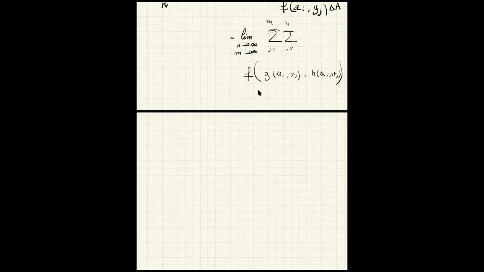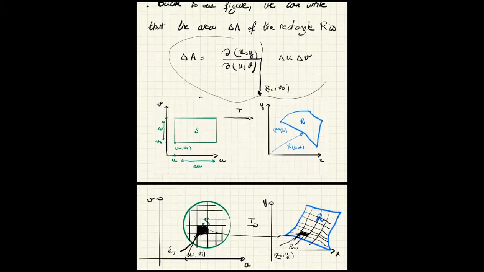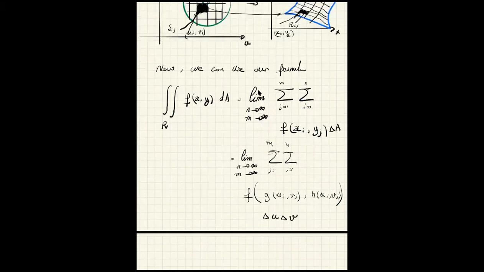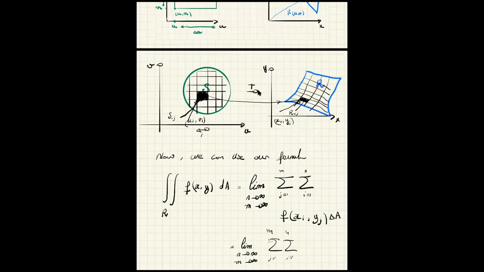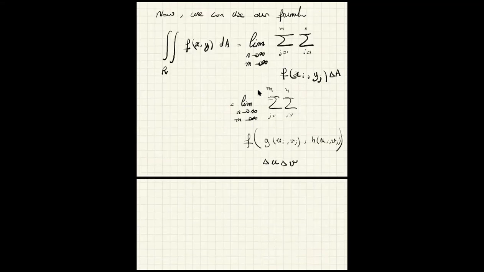Now we apply our formula. What is the area of this rectangle? We use this because now we have a very small rectangle. So what is the area? The area is the area of my small rectangle, delta u delta v. Here, this is delta u, and this is delta v. But I have to pick up a factor, which is the Jacobian of the transformation, times delta u delta v, evaluated at the point (u_i, v_j).